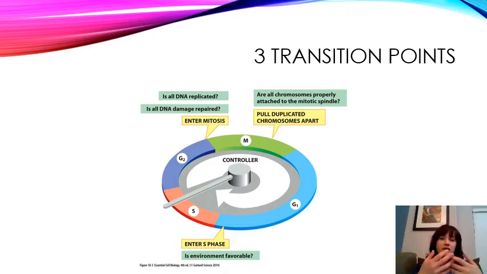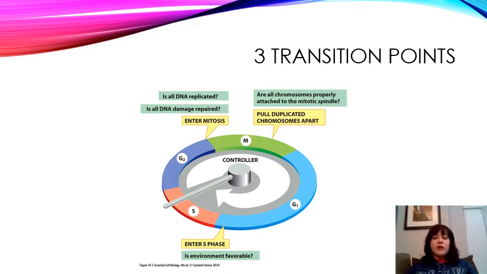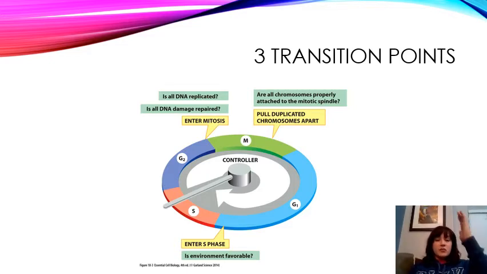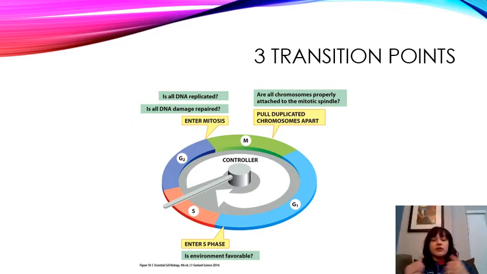We don't want something to accidentally, say you have both sister chromatids go to one side of the cell and not be evenly split in two. And so that is our last point in which the cell checks and says, all right, if all the chromosomes have been properly attached to the mitotic spindle and aligned in the center, we're good to go to literally pull that DNA apart to opposite sides of the cell and proceed through the rest of M phase. All right, because that's kind of a point of no return, right? So it's important to have a checkpoint there.